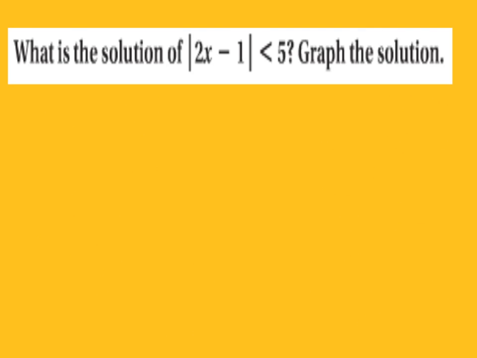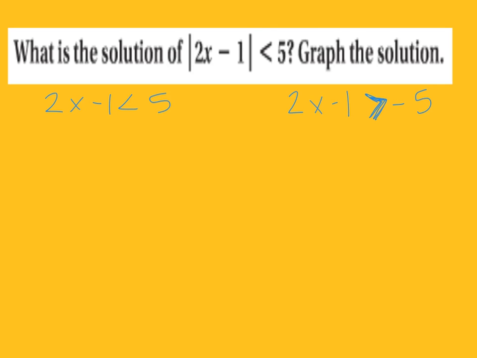So this next problem is like what we've already done. My box is by itself, so I'm going to have 2x minus 1 is less than 5. I also have to write my negative sign, 2x minus 1. Here's the tricky part. I'm going to make this a negative 5. However, that's like dividing by a negative. Once you divide by a negative when you're dealing with inequalities, you have to flip the sign.